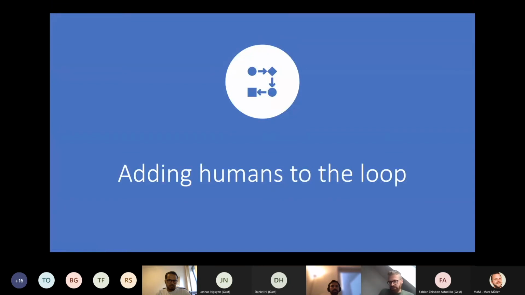So the next thing is, now that we have this artificial evolution system, can we also use it to add humans in the loop, which is important if you want to generate new game levels or something else. You don't just want the computer doing the work, you also want humans in the loop to guide this process. That's one thing where these artificial evolution approaches are very good, because we have been involved in evolution for a long time.